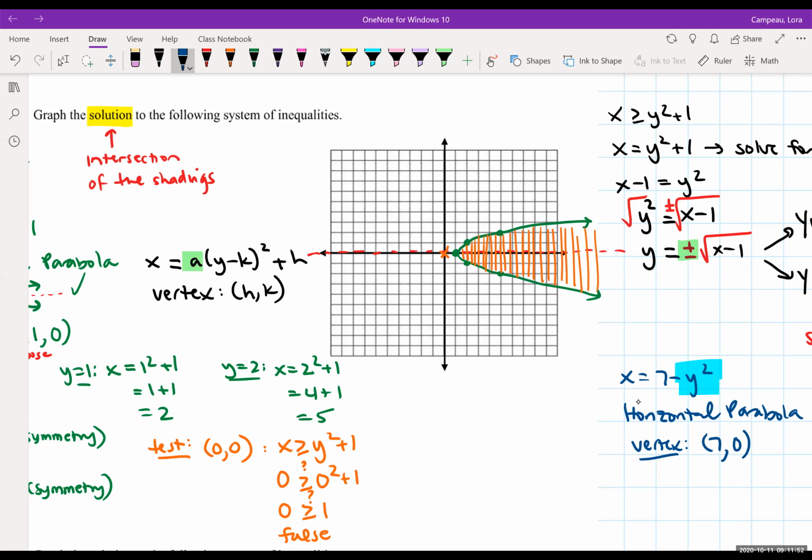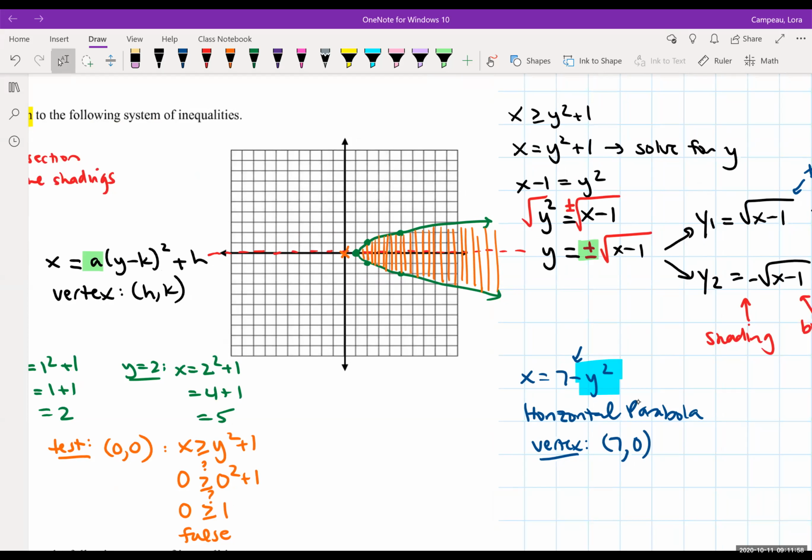The other thing I'll point out for myself is that I do have a negative coefficient of the y squared. So just a little heads up, it opens up to the left. So when I plot my vertex, 7, 0, on the same axes, I just count 1, 2, 3, 4. And let me see if I can mark the grids for you. So 1, 2, 3, 4, 5, 6, and 7. So I have 7, 0. I'll count one more time because my eyes are kind of tricking me. 1, 2, 3, 4, 5, 6, 7. Perfect. So I got my vertex right here.